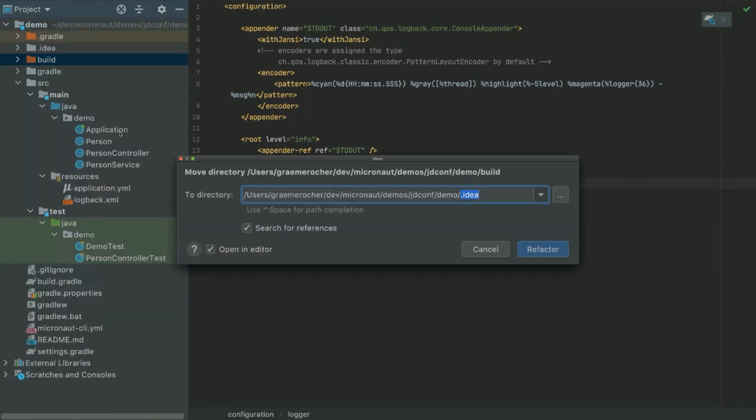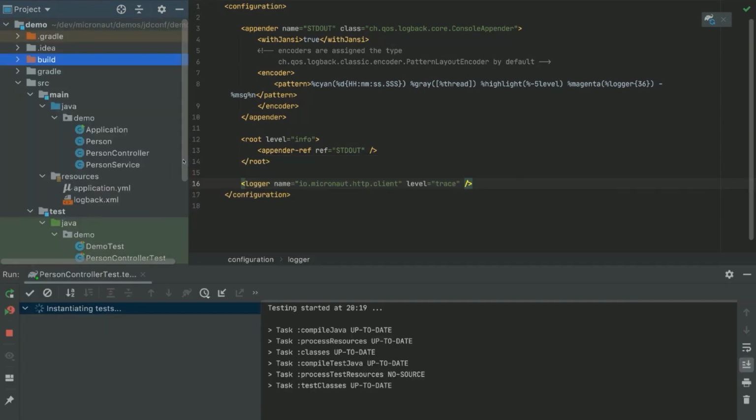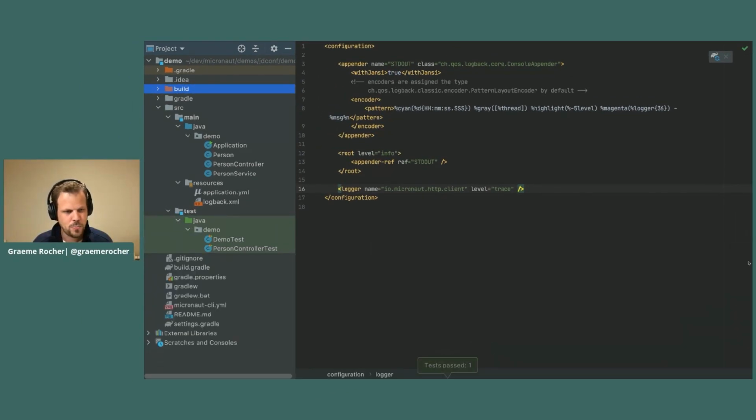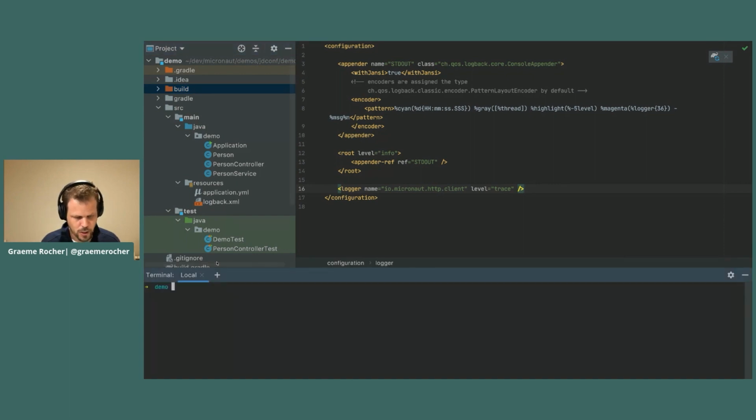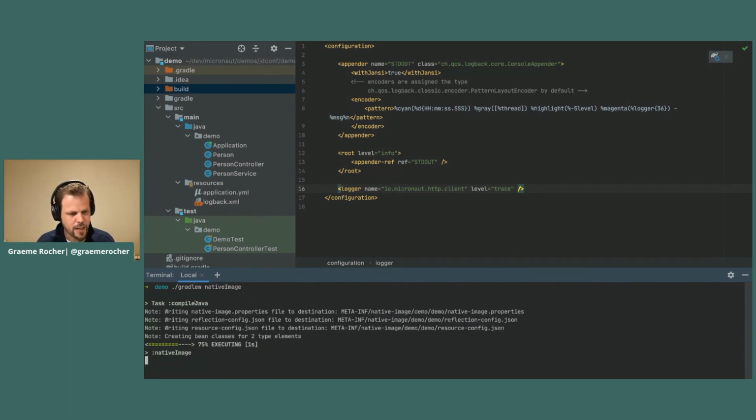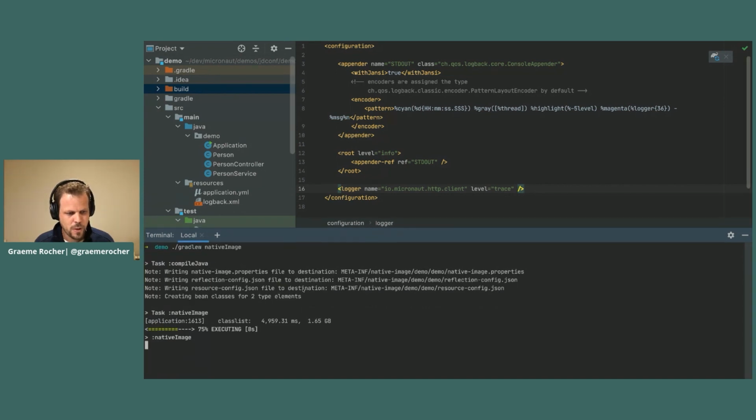Now, once you want to go native, you can open up a terminal window, and you can say GraalVM native-image, and this will take my application and build a native image from it using GraalVM native image. GraalVM native image uses, like I said, closed-world static analysis to compute the native image.